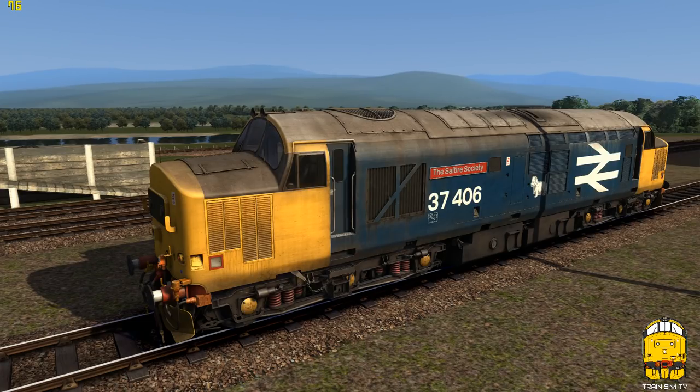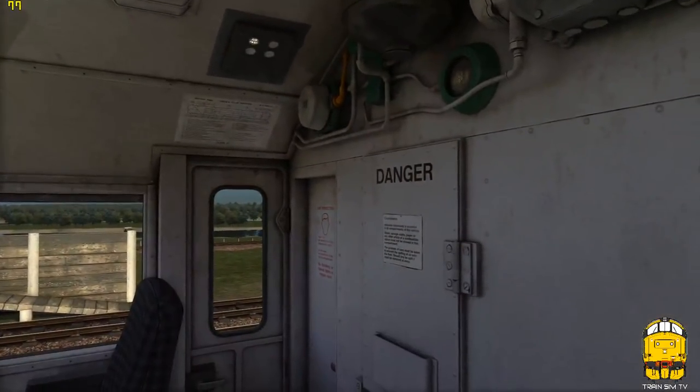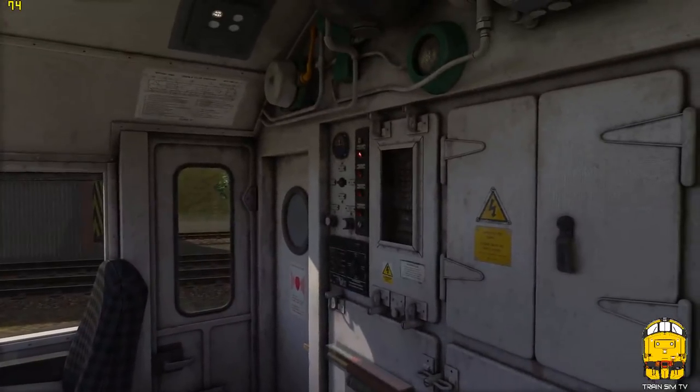So to start off, number one, move to number two end cab, which is opposite the end facing the cooling fan. So let's go in the cab. We are in number one end here. So this is number two end that we're in. Now I need to go into the manual again.